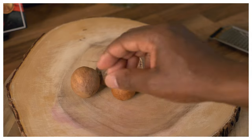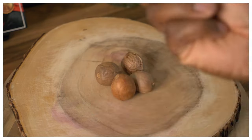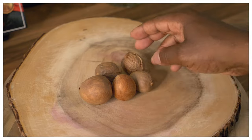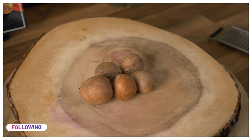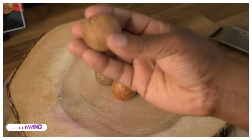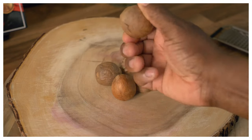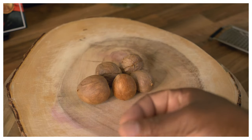Okay guys, so basically I have avocado seed. I'm going to make an avocado seed tea, very good for high blood pressure and also your cholesterol and high blood sugar. Most people use it to help with their cholesterol, but we also use it for high blood pressure. Many people use it for inflammation, reducing inflammation and pain. You know what I mean?